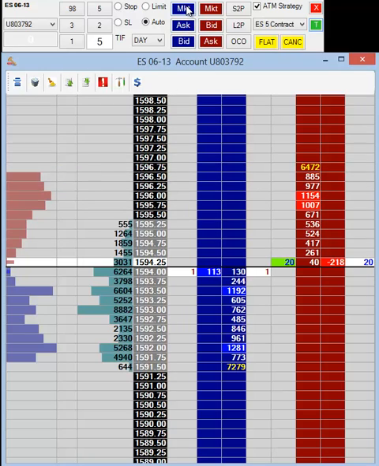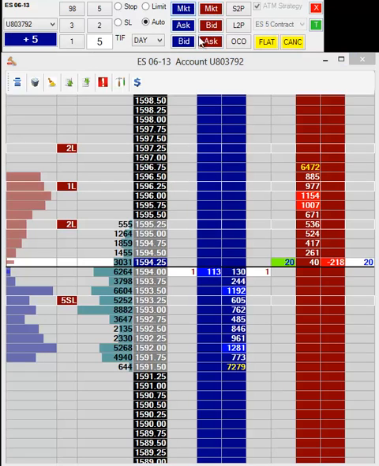Or you can use these buttons up here. So the buttons up here are buy market, sell market. So I can do buy market order there. Buy the ask with the limit order. So that is actually putting a limit order at the inside offer. It's a bit like a buy market order, except with a buy market order, you could slip 3 or 4 prices. With this button, buying the ask, you're saying, I want to buy at this price. And if you don't get a fill there, that's fine. You're not really interested in the order. The same for selling into the bid. And then I can also buy the bid, which means put a limit order at the inside bid, or buy the ask, put a limit order at the inside ask.